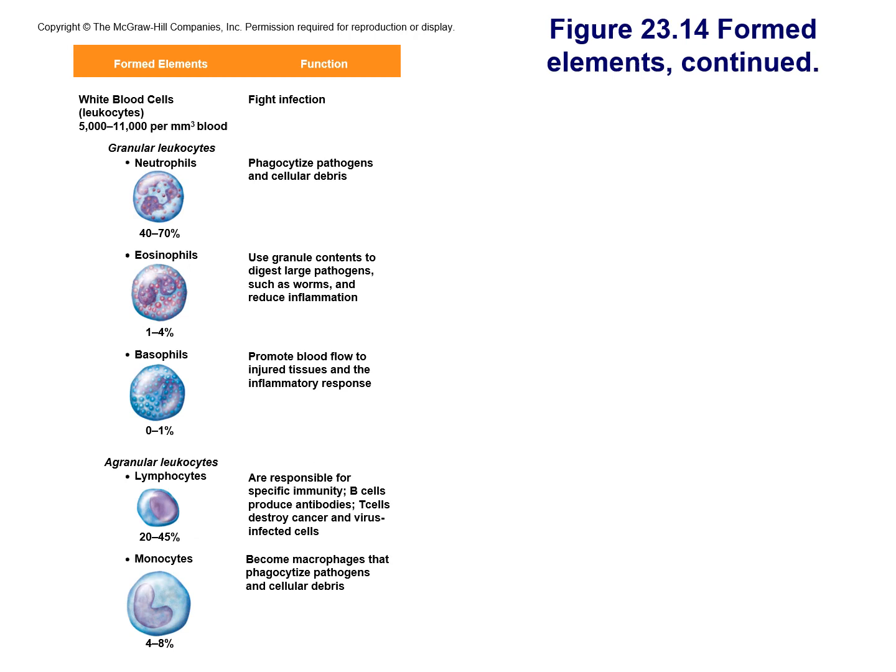So here's kind of the table that shows what they are. The neutrophils, these are the ones that phagocytize, right? These are only going to be about 5 to 11,000 per cubic millimeter in the blood, so not very much. Okay. The eosinophils, these are the ones with the granules. They digest big pathogens, worms, and are involved in inflammation, right? Then you've got basophils. These also promote blood flow. They go to inflamed tissue if there's a bump or a bruise and there's swelling of some sort. The basophils get made to do those.